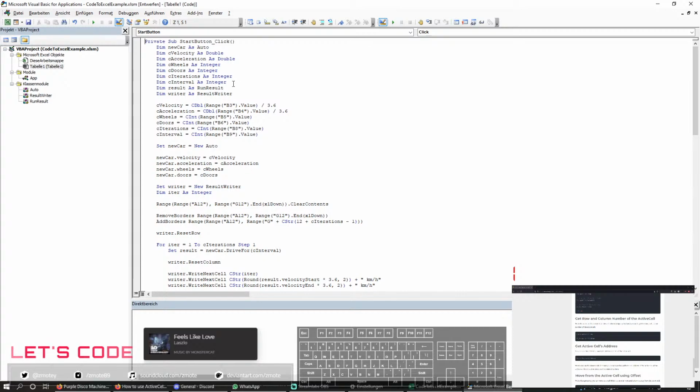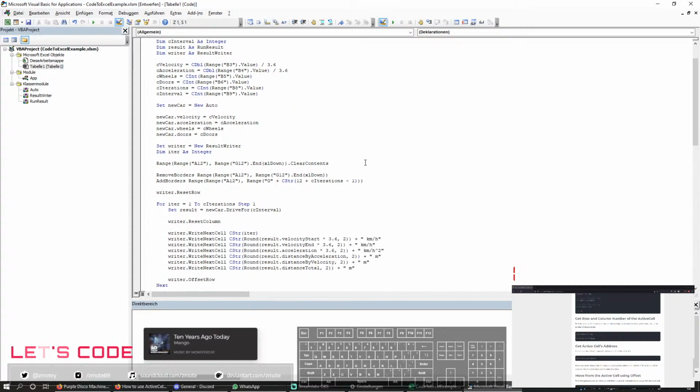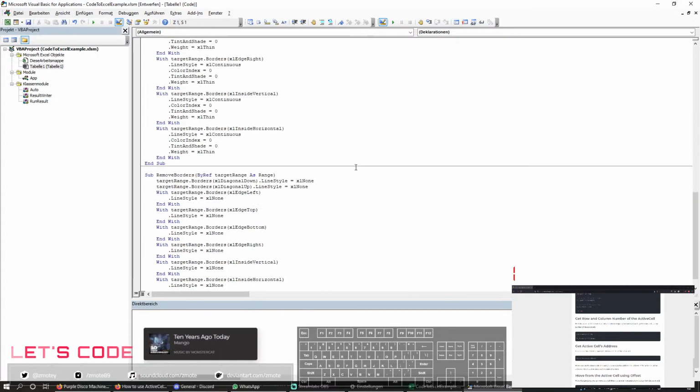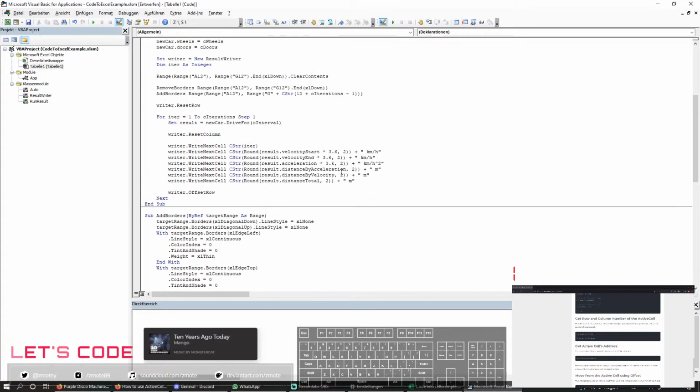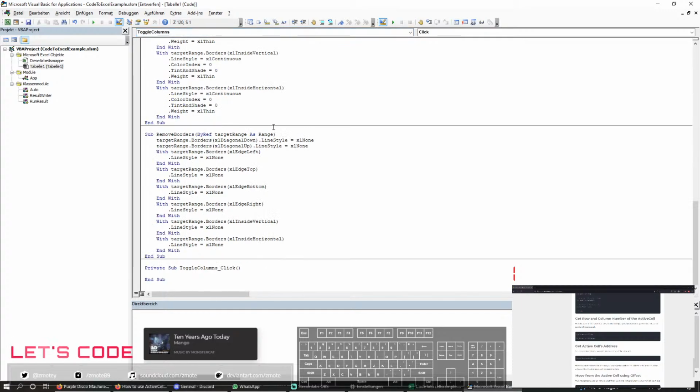I wonder if it created an event for it already, or maybe it didn't. Alright, that works. Toggle columns, click. Yeah, so there are some automations like adding the click event.